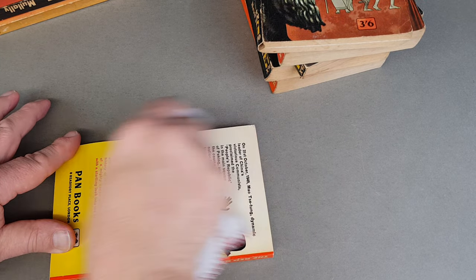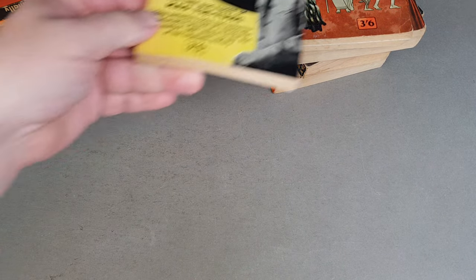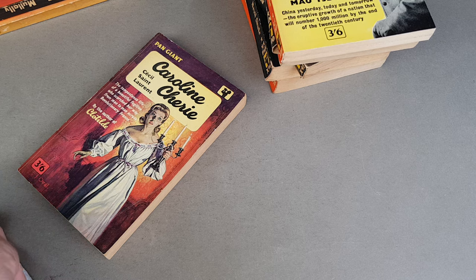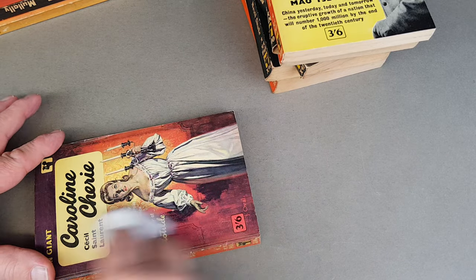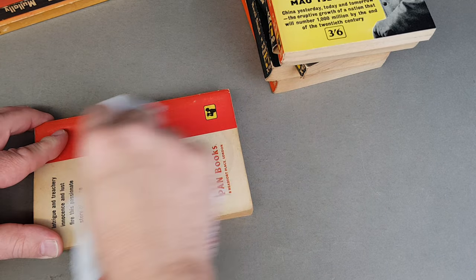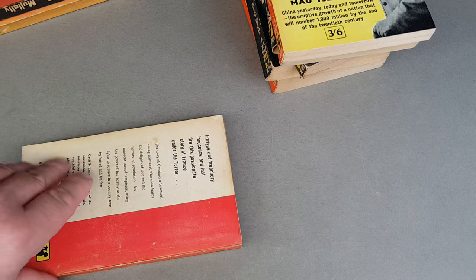With the better condition books, ones that are in really top shape, when you start cleaning into them, they really do start to shine, don't they? I just love it. I just wish all my books were in tip-top shape, but sadly that's not the case. But with Pan, I'm always happy to take a lower grade copy, with the hope that down the line a better one will come along, and inevitably they do. But it's a never-ending job, like upgrading your Penguin book collection, for example. It's so tough to find them all in really nice condition.